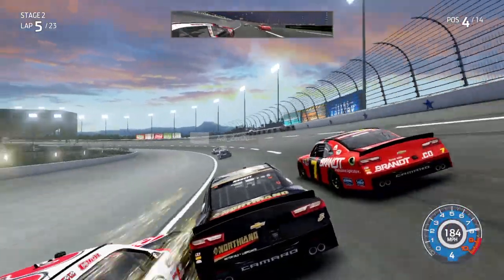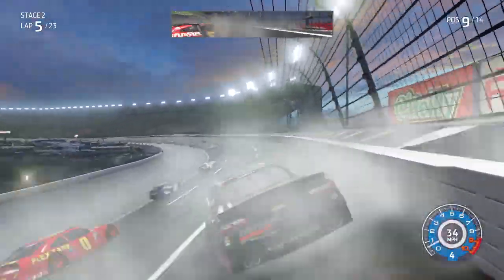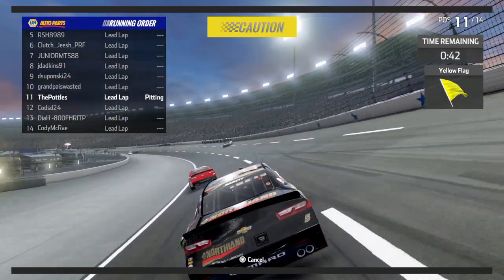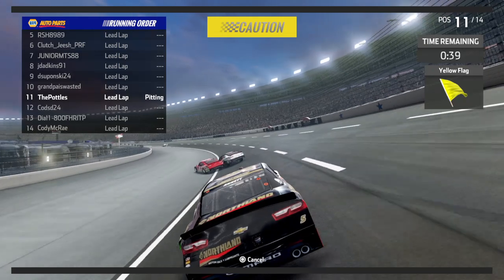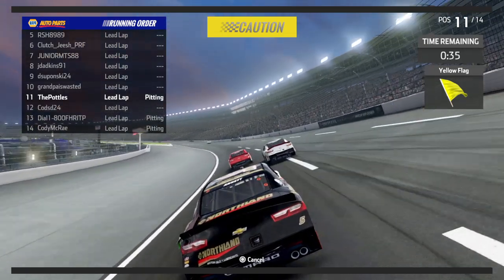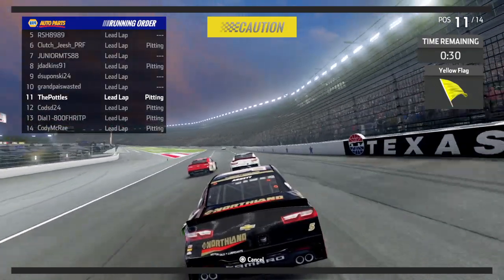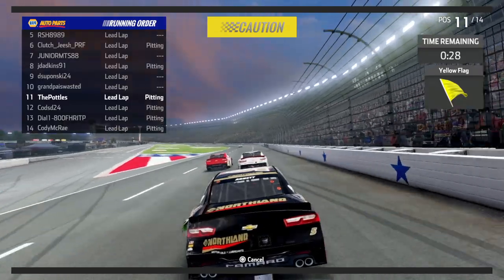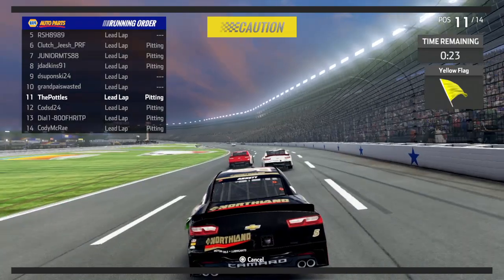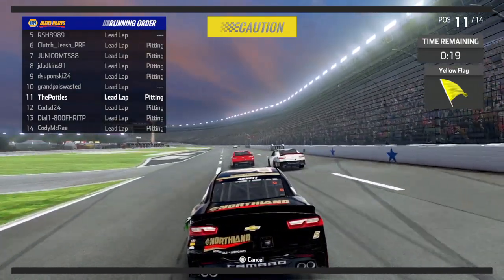Whoa, somebody hit the wall here in the back stretch. Saw it as they come off of turn. Oh, Pottles and Dial hard into each other in turn three. And that's going to bring out a caution. And another tough break for the five car, Pottles. Looked like she hit that wall pretty hard going there. Oh, looks like the four car was collected as well. Looks like some rear end damage on the four. Heavy rear end damage to the five car, Pottles.